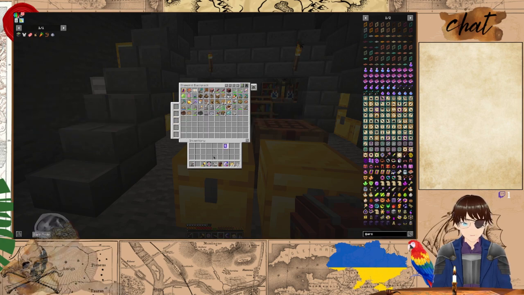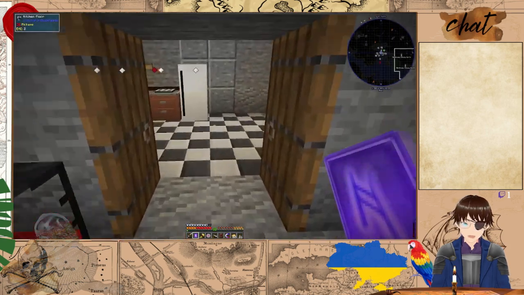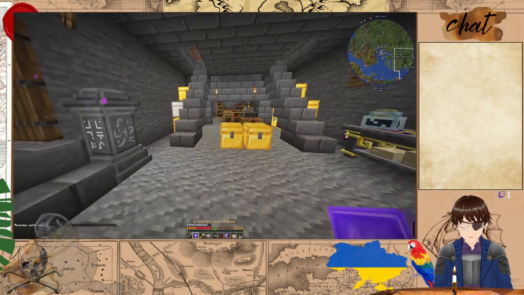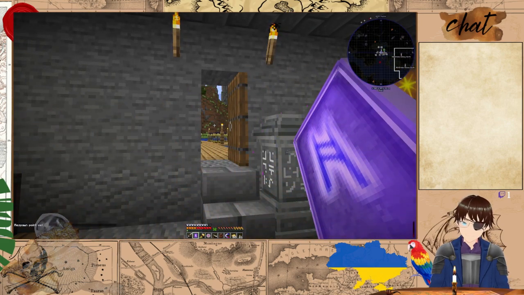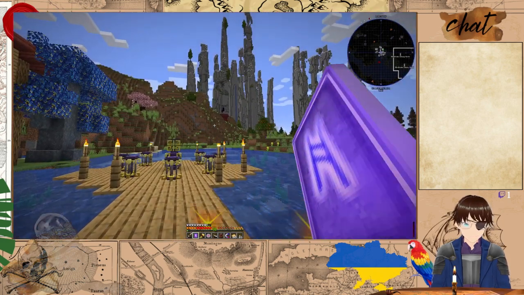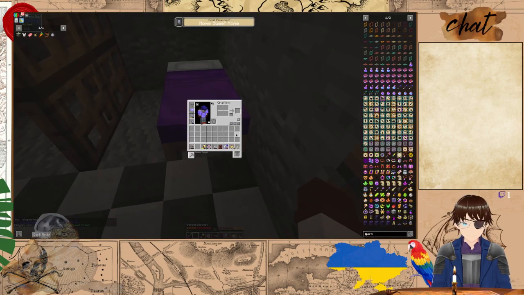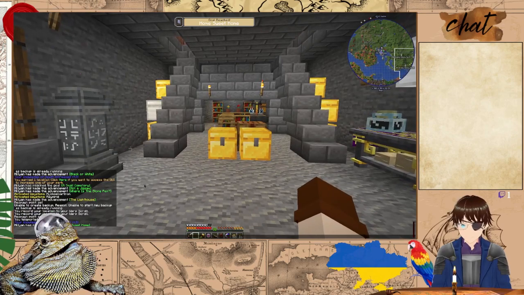Okay. This one, I believe, should be multi-use. So if we just put down our respawn point here. Let's see. Allows you to teleport to your respawn point. Oh, yeah. These need to be charged. Or not. Does it need to be charged for a certain amount of time? Oh, hello. Oh, come on. That used it up as well. Oh, come on.